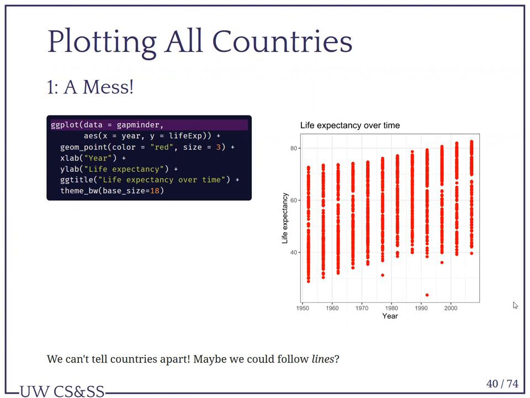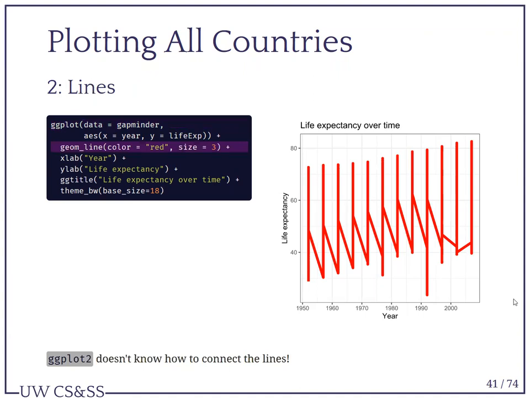And one thing that I think is fun to do is keep your ugly plots that you made when stuff like this happens. I have a pretty good ongoing Slack thread with a friend of mine about things like this that happen. But with all these dots, it's really hard to tell these countries apart. Maybe we should just draw a line per country. If all you did was change geom point to geom line to get a line graph, you would get this just wonderful piece of Slack goofiness.